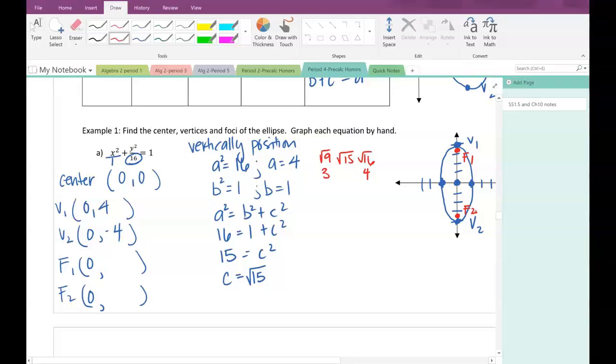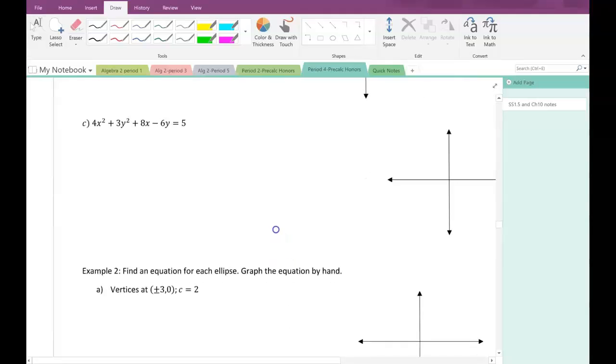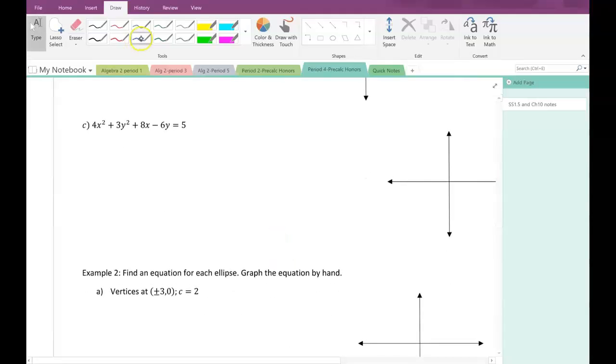Now, if you want focus 1 to be on the top, then you just need to add square root of 15. So that's a positive square root of 15. And then this will be a negative square root of 15. Yes, you can swap them. I don't care if focus 1's in the bottom and focus 2 in the top. It doesn't matter as long as you have it labeled. All right. And I think we found everything and graphed everything out. It's going to highlight all these answers. Like I said, I'm going to do example 1A and example 1C, and then I'm going to leave example 1B all on your own.